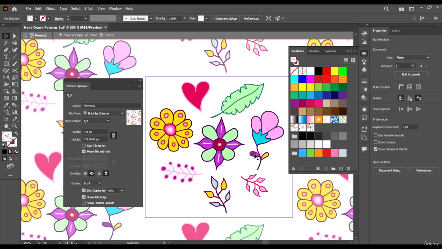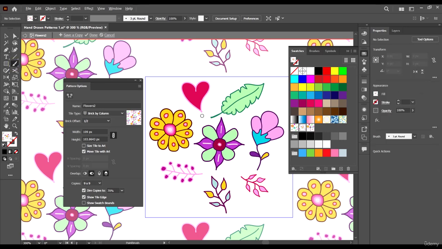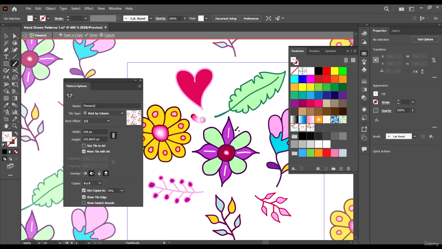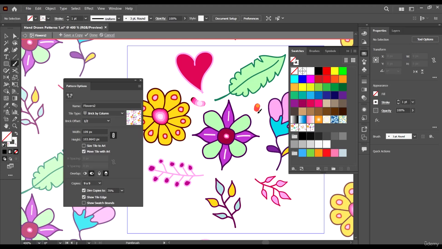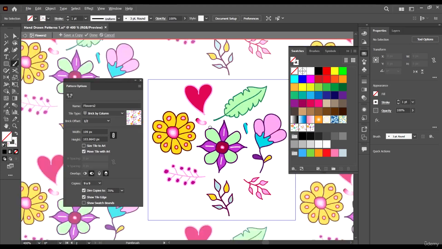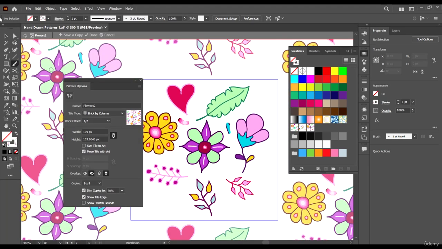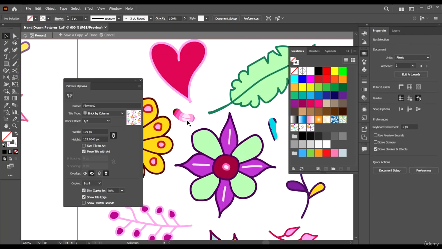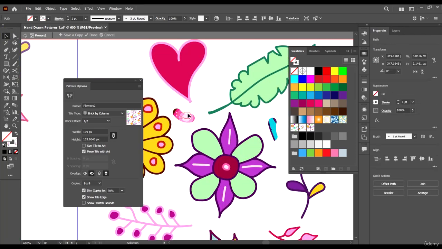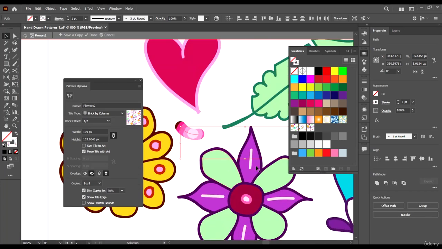And then I'll just use my paint brush tool to randomly draw, and we can see that it's using my pattern to fill the stroke, right? But that's not what I want.